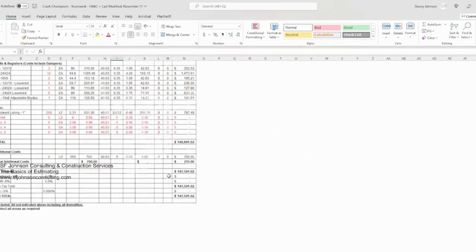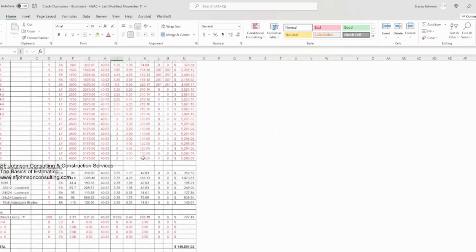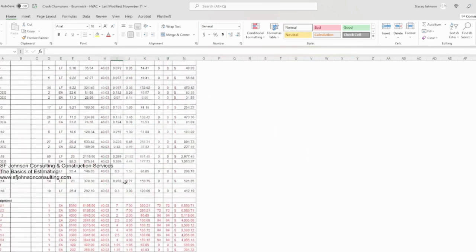And I said I was going to have a class on what's included in overhead and what's actually included in profit. You know, there are certain things you need to think about before coming up with it, just 10%, 15%. But if you have any questions related to this, want to take a class, please let me know.